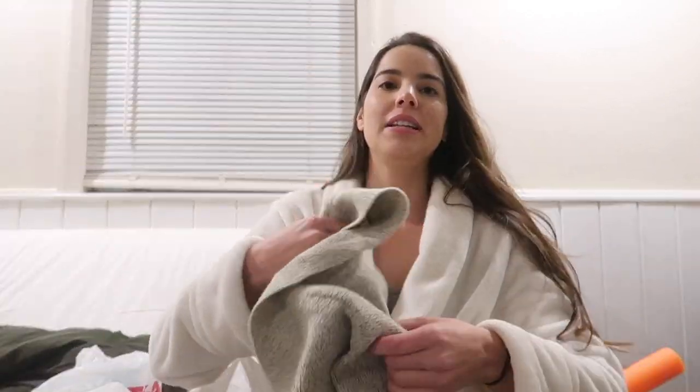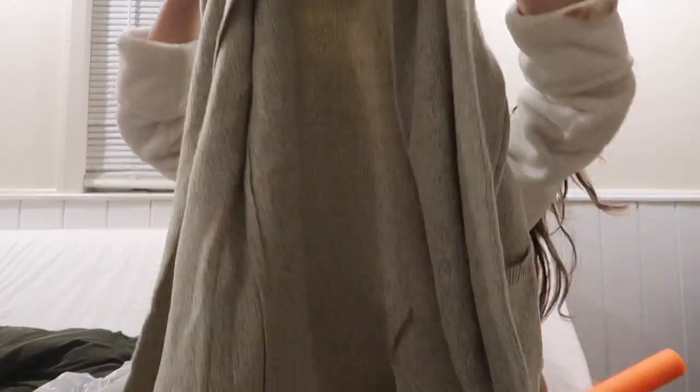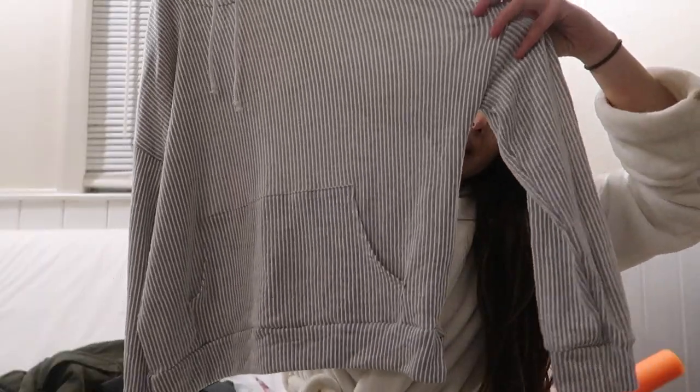The next thing I got is this really cute cardigan. It's like a beige color, really soft and cozy, but it looks elegant when you put it on — it has a nice collar. I also got this pajama set — these shorts and a button-up top with navy and white lines. I thought it was super cute. I wear basketball shorts and a t-shirt as pajamas, so I thought it'd be a good idea to have a cute pajama set. I also got another set — gray and white stripe shorts and a long sleeve hoodie pajama top. It's really cute, super soft and cozy. I really like the pajamas at TJ Maxx — they have really cute sets.